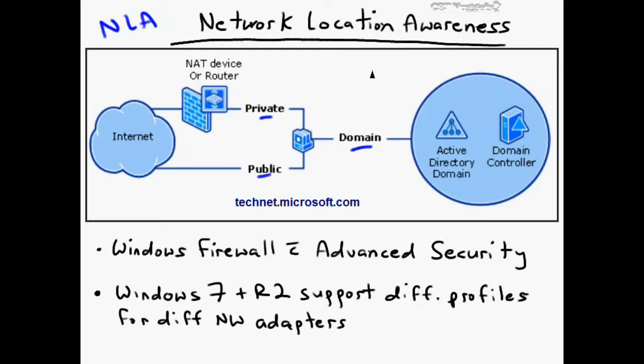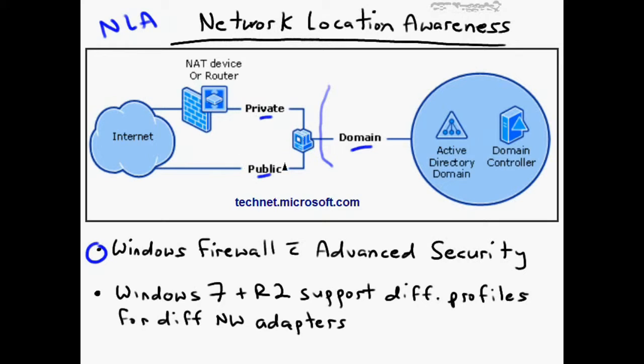Now, what's the deal with these location profiles? Stated really simply, friends, network location awareness applies different Windows Firewall with Advanced Security rule sets depending upon the type of network to which you're connected. Now, how does your workstation know which network it's connected to? Well, considering for a moment that you're not part of an Active Directory domain, the first time that interface comes online, you're prompted for a location, as I just said. Public, as the word itself would lead you to think, is the profile you'd want to choose, for instance, if you had a laptop and you were associating with a public wireless access point. Maybe you were in Panera Bread or Starbucks or in an airport.